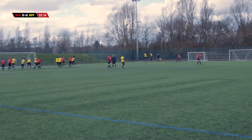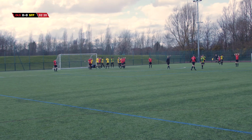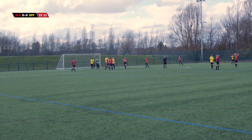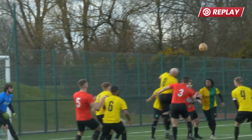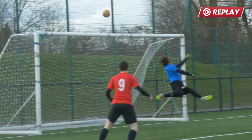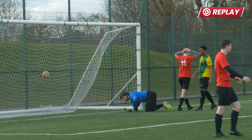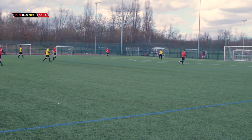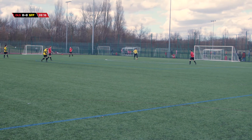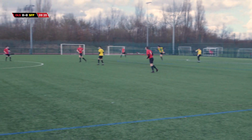Only 2 minutes into the game, but a positive start from the home side, and it's a good header and it's a fantastic save. Victor Jimenez, well, he's pulled off some really good stops so far this season, and that's another one to add to his collection. Fingertips it over the bar, and early warning signs already for Stretford Paddock. Paddock just letting De Salle play out from the back at the moment.